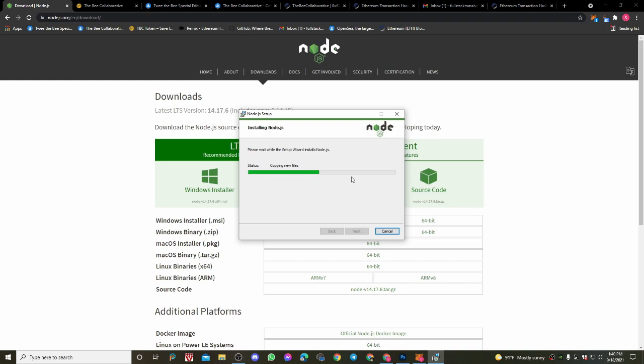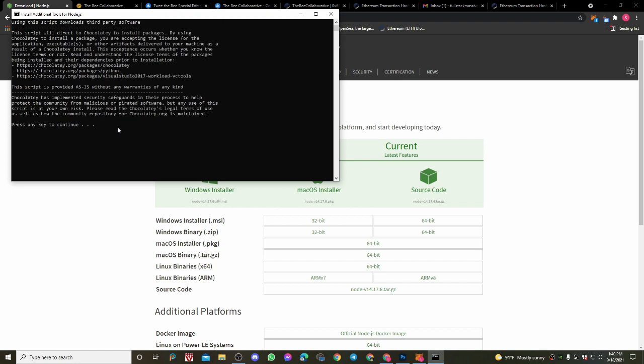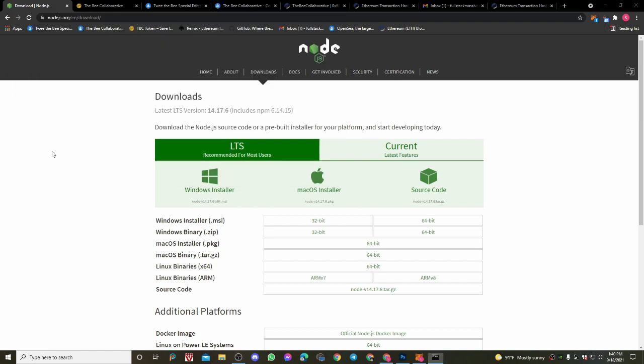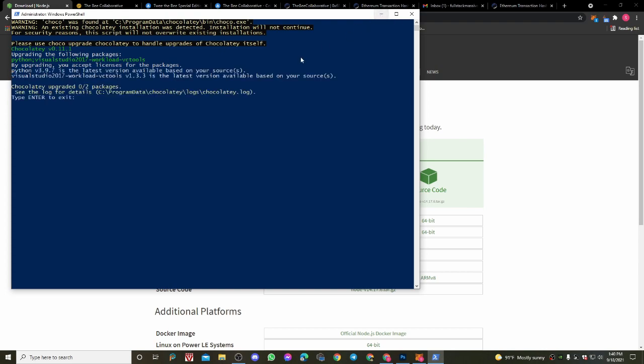Now this is also going to run something in your command terminal in the background, and it looks a little scary if you're not used to doing stuff like this. Press any key to continue. And now it's going to run. Just go ahead and minimize this for now.